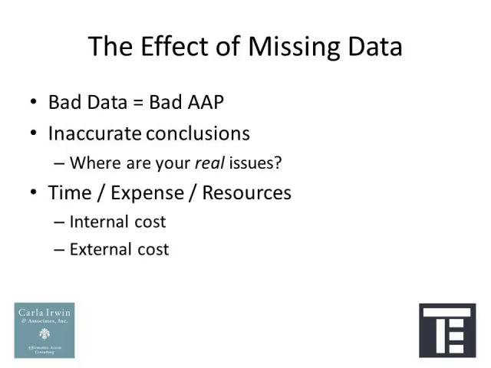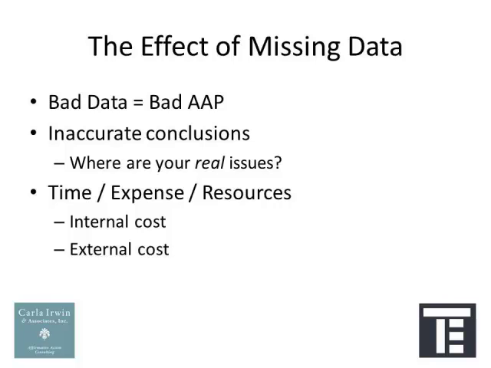Bad data or missing data is really a time sink. It's expensive, and it's a drain on your resources. There are both internal and external costs. If you have to go back and recreate some data, fill in a lot of blanks, or if your data is very spotty, your internal people are going to be tied up with that project, and they're not going to be able to focus on the things that they need to do on a daily basis. So it can really be a drag on your productivity if you have a lot of internal people wrapped up in going through this data cleaning, filling in the data, trying to go back and reconstruct history.